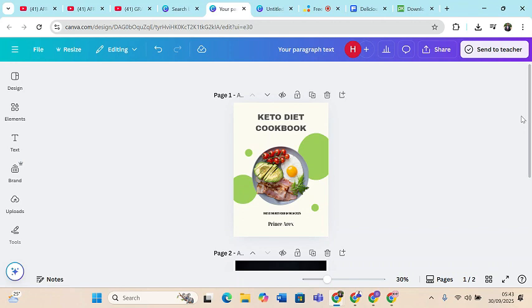Now that you know how to use a template, you can easily customize any design by yourself using this Canva template. And if you want to design it from scratch, I'm still going to be explaining more about the elements in my subsequent video and some other things that you need to take note of when designing on Canva.